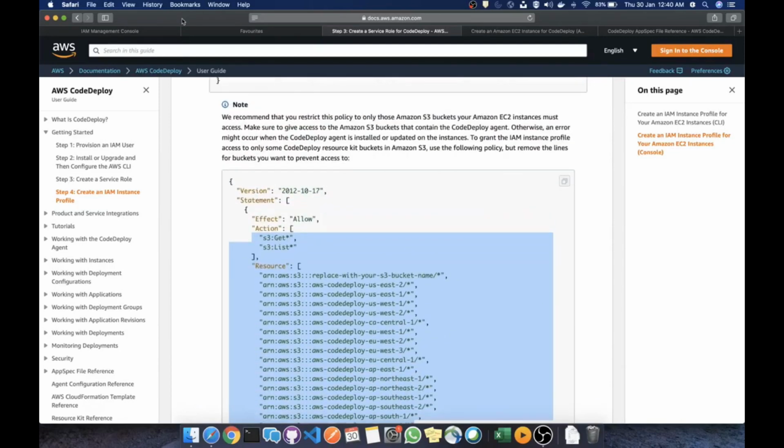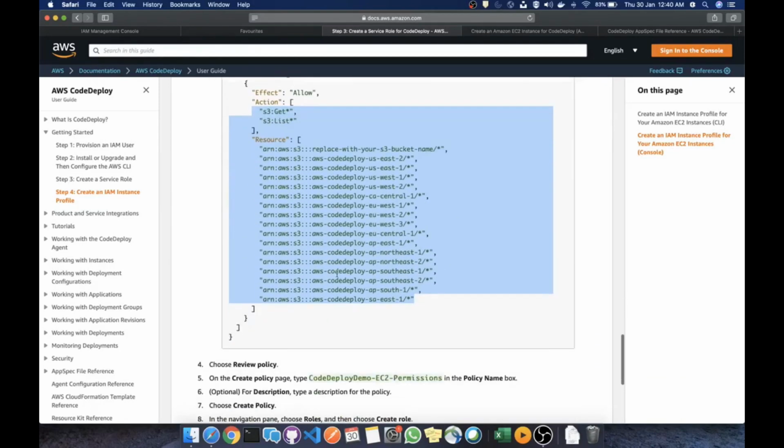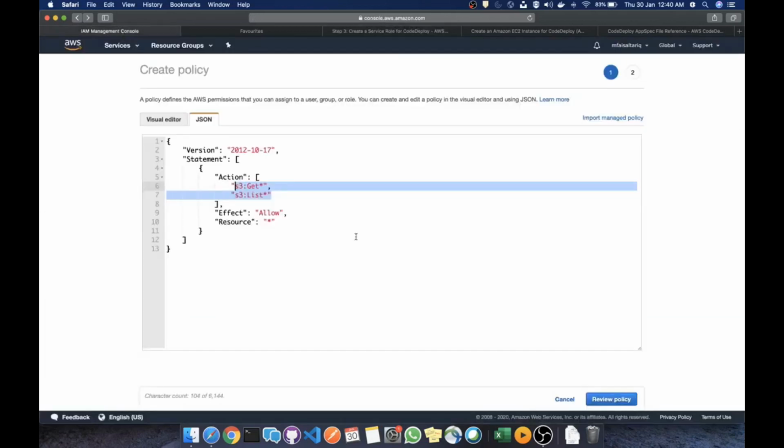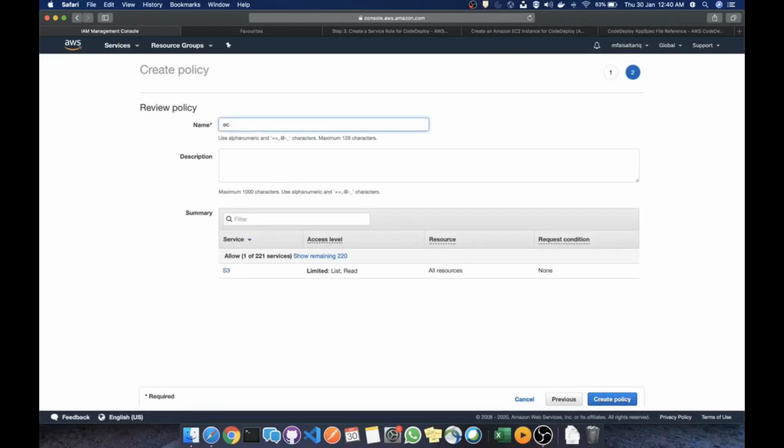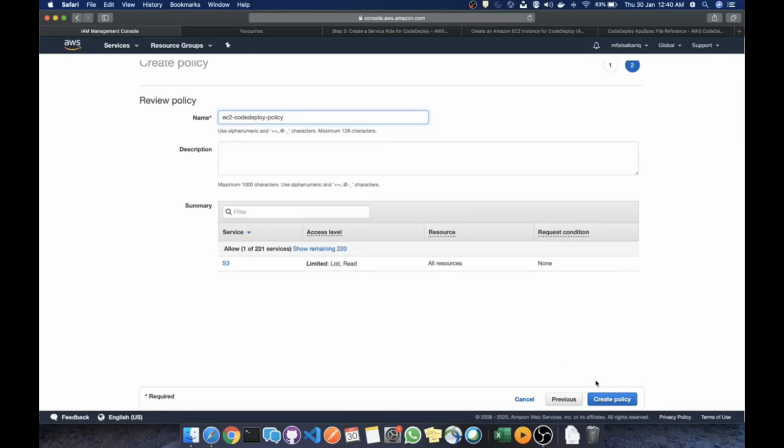If you want to modify it, you can come over here and do that according to your specific choice. So I'll just go ahead and review the policy. I'll add in a name over here, ec2-code-deploy.policy, and then I'll create this policy.